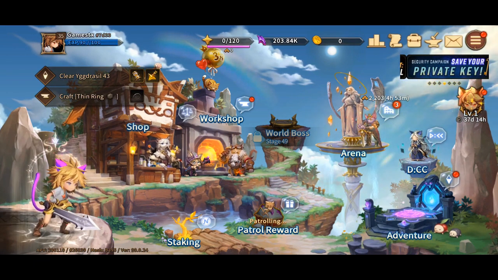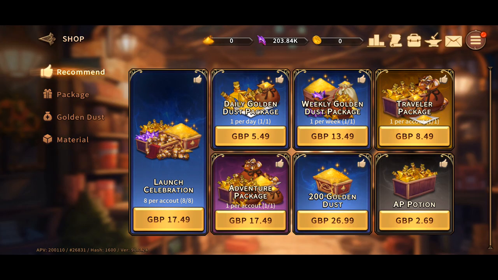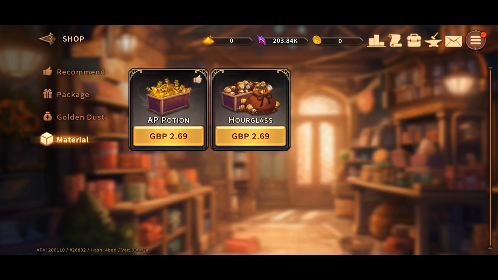Final thing, let's quickly look at the shop. So the shop is actually a shop. So this is doing in-app purchases. So this is how they got it through the App Store. You can buy these sort of different packages, which give you Golden Dust, which is obviously the best because that's giving you the best summons.